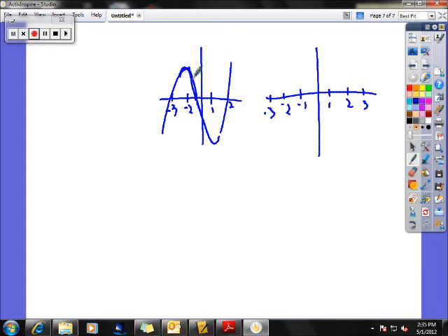I'm going to change colors here. This max here is at -2. That means at -2 on the derivative, we have to cross the x-axis. It's a max, so we have to cross from positive to negative. So I'm going to just draw a little piece in there. This is F prime, so this is F double prime. That just means the derivative of F prime. Don't worry too much, we're not going straight from F to F double prime. So there's a max there, so we cross positive to negative.